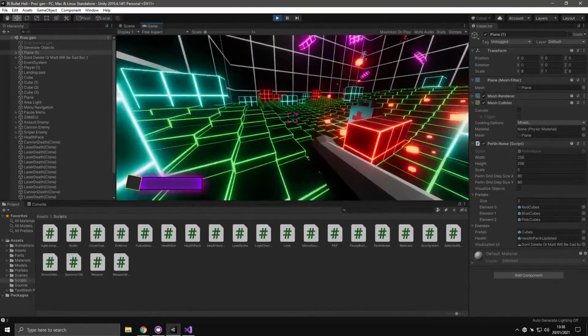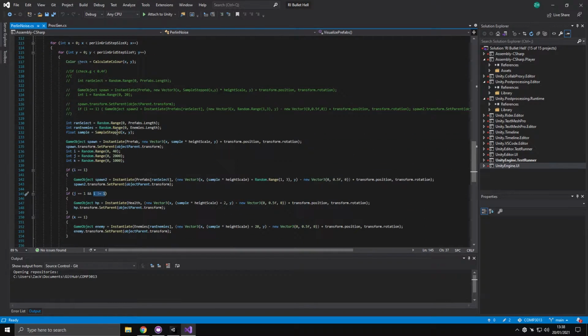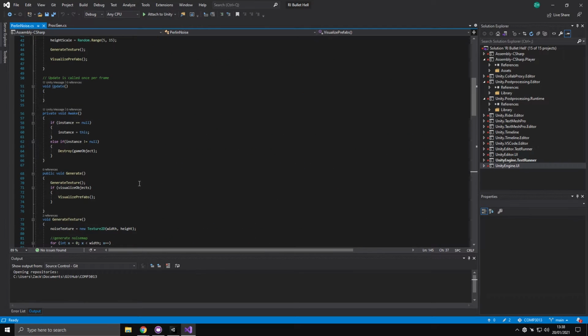This is because of the random range of the height we set between 5 and 15. So this picks a random number between those two, and it sets that as the height multiplier. So every time it times a cube, it times it by that, so the heights are always different, and you get nice looking terrain. And yeah, that's Perlin noise and procedural generation.